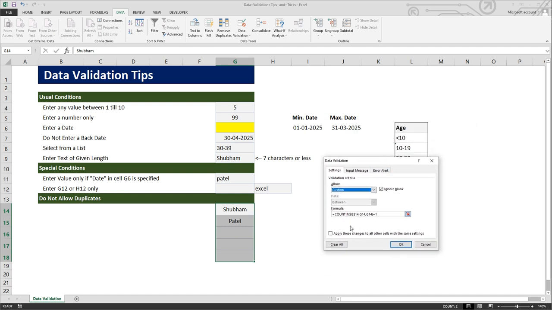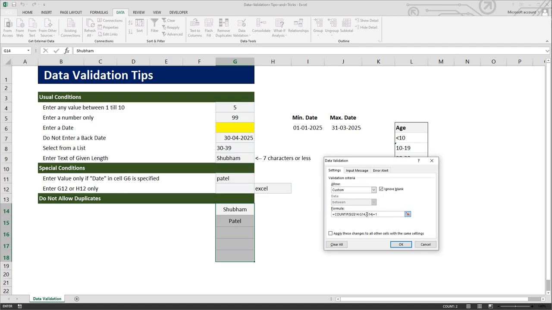Equals COUNTIF, starting cell is G14, column G14. We will make this particular range dynamic, so the first cell will be absolute, the second will be relative. Then in the COUNTIF, the next function argument is the criteria.